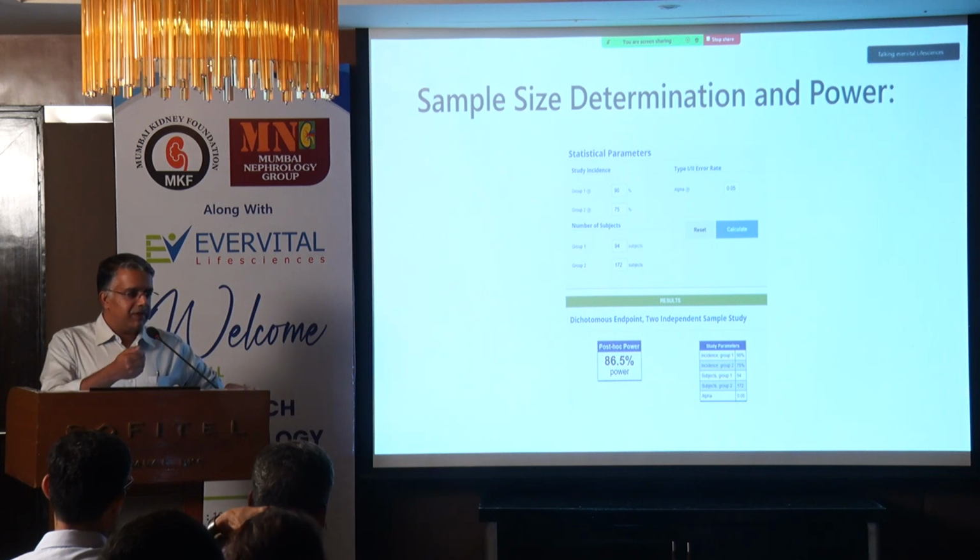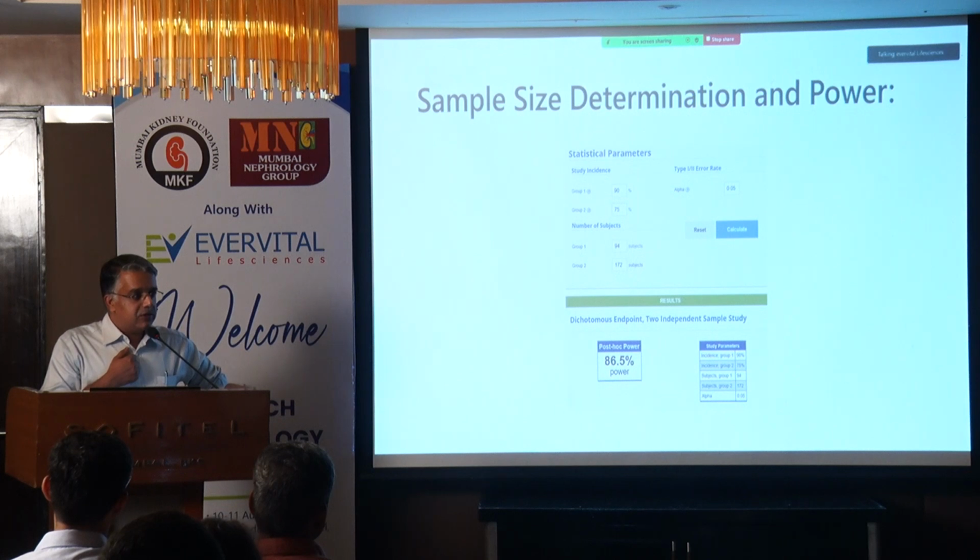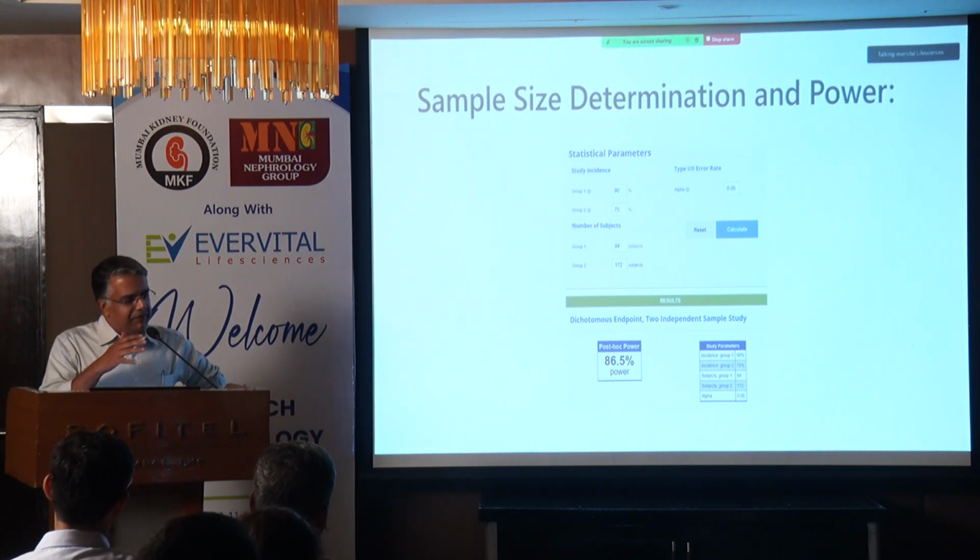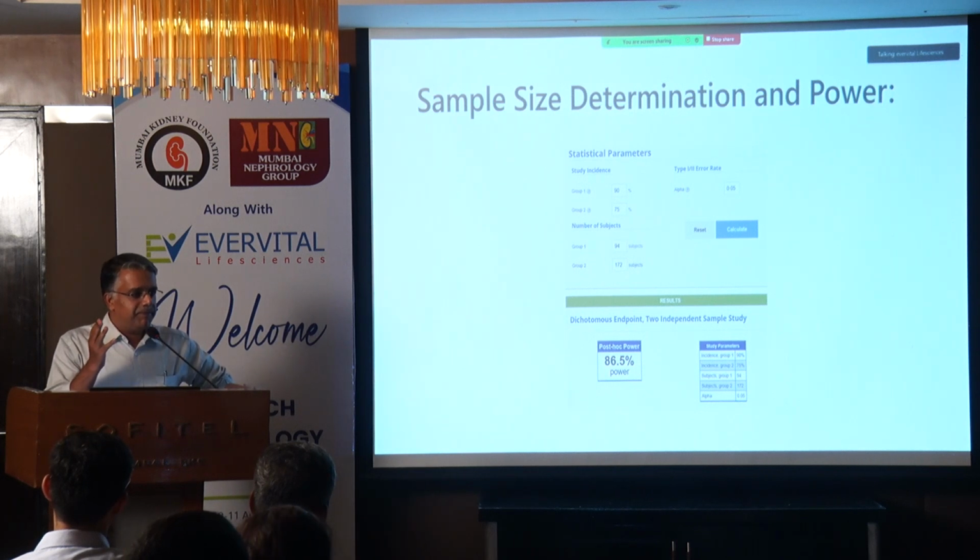Basically, you will look at how many of them developed PTDM and didn't develop PTDM. So you will look at what is your incidence, or what is the literature incidence. We have looked at our incidence of PTDM, it is 30%. It is high, right? So when we calculated, we made a plan, we wrote the proposal, but the sample size was coming to almost 450, 500. And we were doing on an average around 30 to 40 transplants in a year. So it will take me 10 years to recruit enough sample, and the patients we have to follow for 5 years. So we decided not to do the study, because we can't do it.